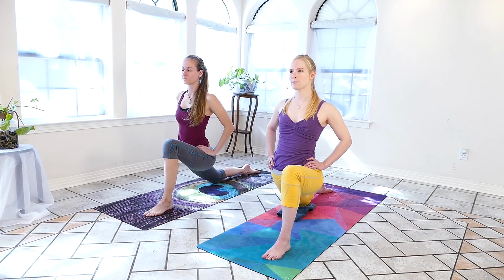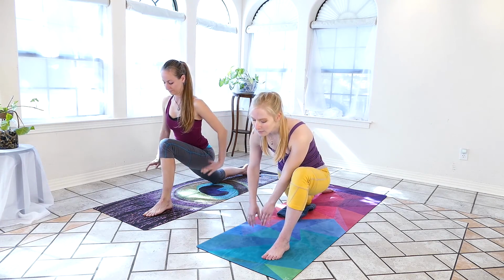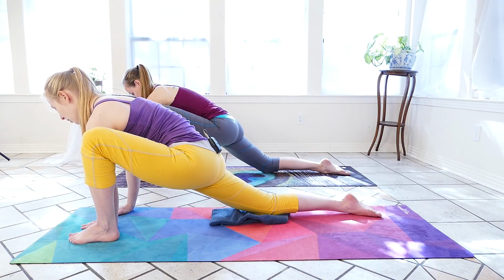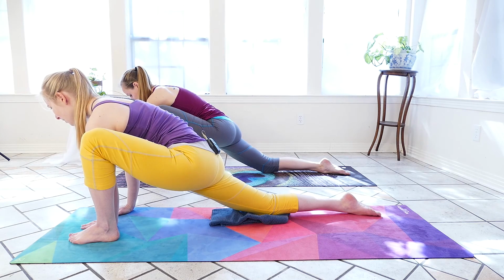One more inhale. And an exhale, we can lower hands to the ground. We might take both hands to the inside, feeling a little bit of a shift in our stretch. We'll take two more breaths. This might be pretty intense at first. Over time, we'll really watch the body open up.